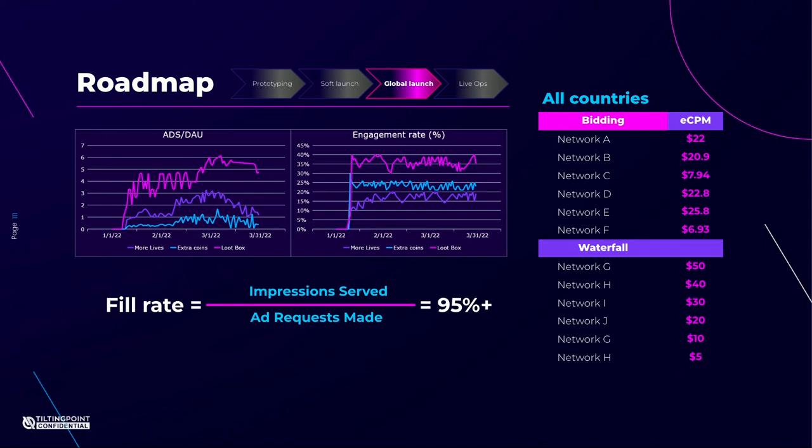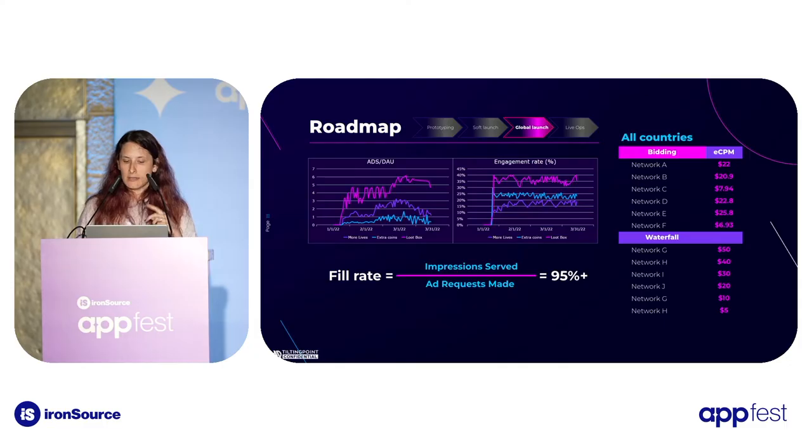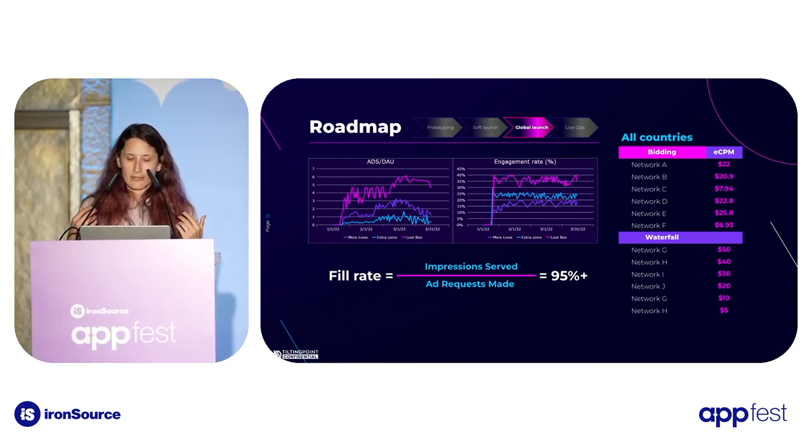So when we are going global, one thing I recommend, and this is something Promotion Items has now, is the ad placement split. So you can actually see the engagement of each individual ad placement. You can monitor the ads per DAU, so you can actually see which ones perform best. This is how I would prepare a waterfall, in case some of you didn't see one. You will have the bidding on top with some CPMs, and then you have the waterfall. You may repeat some of them. And the goal is to have a 95% fill rate.